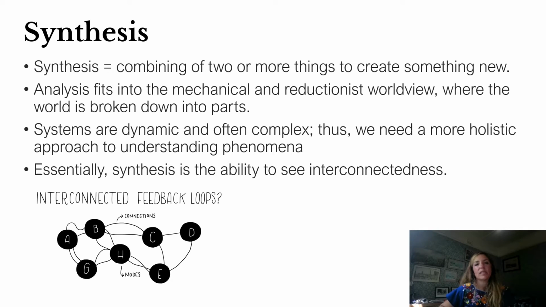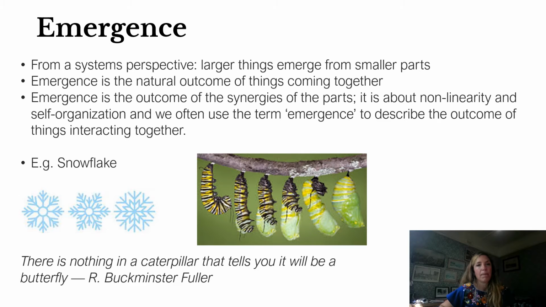So synthesis is about understanding the whole and the parts at the same time, along with the relationships and the connections that make up the dynamics of the whole. So essentially, synthesis is the ability to see the interconnectedness. From a systems perspective, we know that larger things emerge from smaller parts. So emergence is the natural outcome of things coming together.